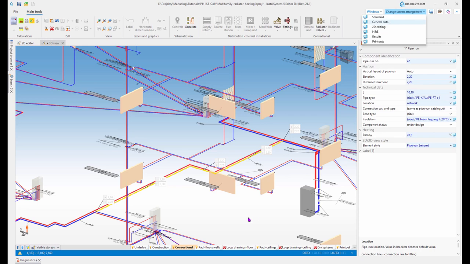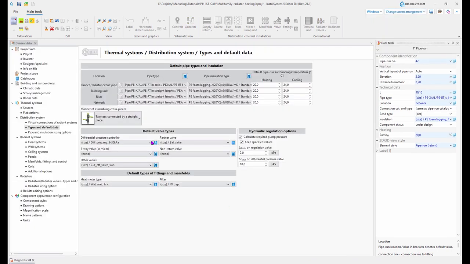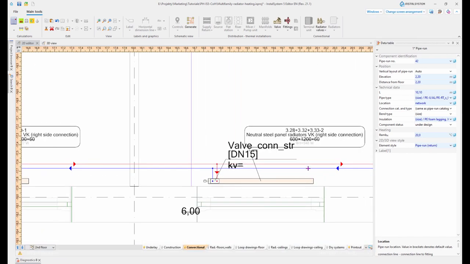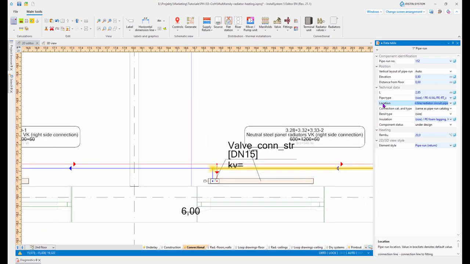And if it's required, using this general data, you can set different materials or different pipes for these locations, or you can do it directly in the editor just by clicking on some pipe and changing location.